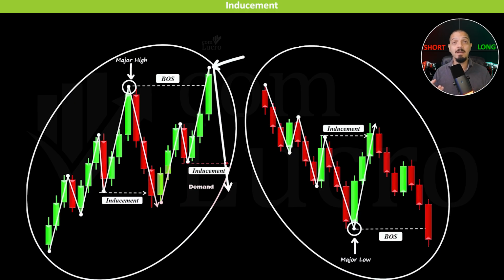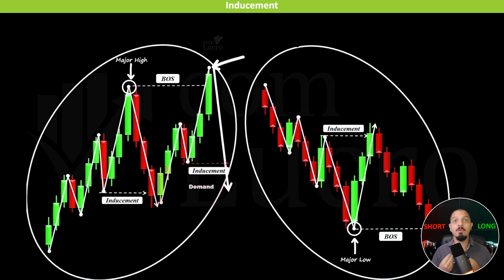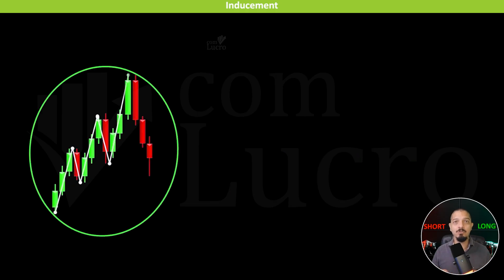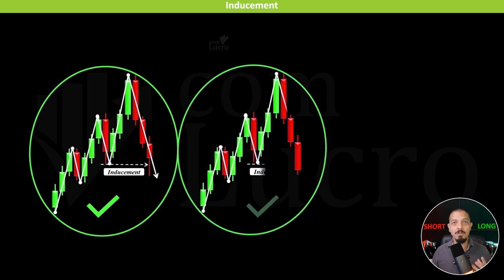Before moving on to the next topic, it's essential to consider some crucial points when identifying candlestick-based inducements on your price chart. To identify a valid inducement, as mentioned earlier, the price must take out the lowest point of the bearish candle, signifying the most recent valid internal pullback. This can happen either with the body closing below or with a wick that sweeps liquidity below the candle and then retraces within the range of the lowest point of the latest pullback, as illustrated in diagrams 1 and 2.